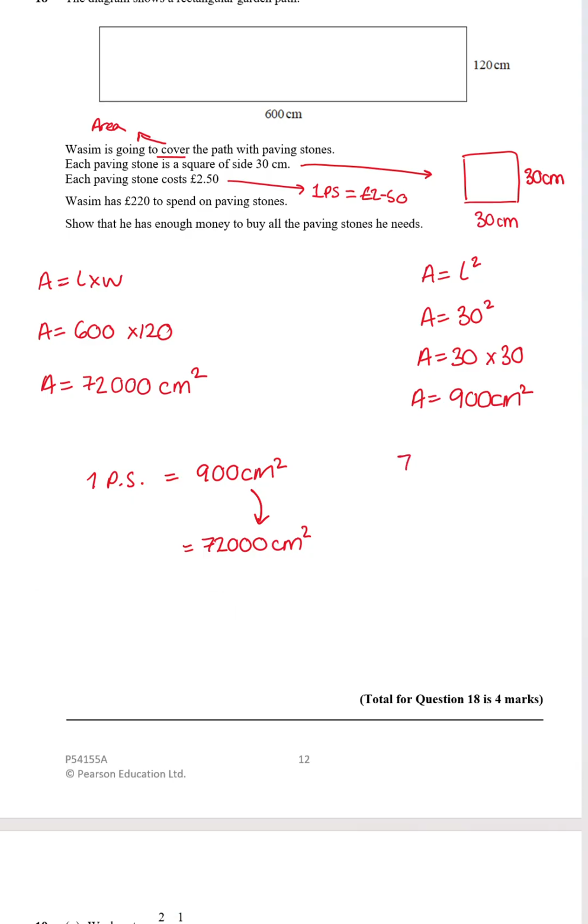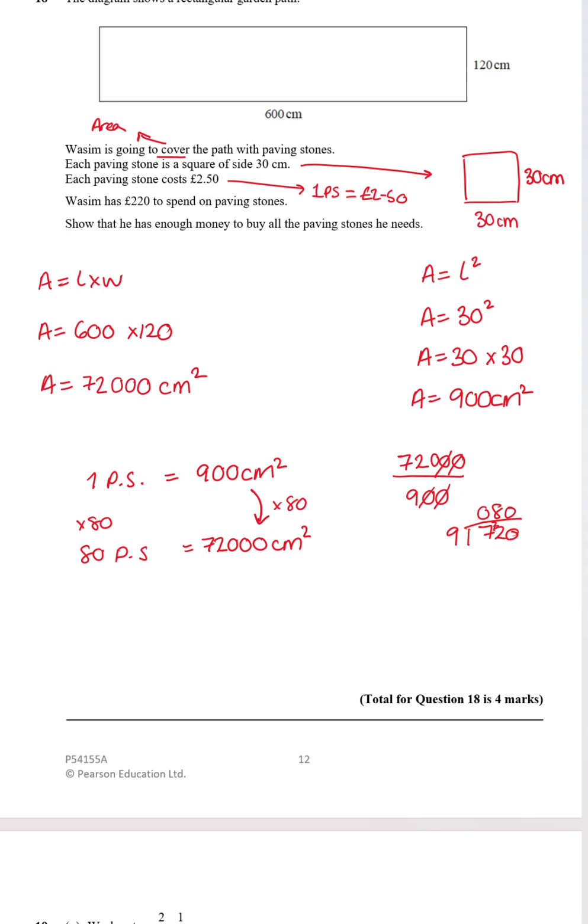Now, I'm going to set that up as a fraction. Again, all my rough working out is over here on the side. My zeros I'm going to cancel in pairs until I'm left with 720 divided by 9. Well, 720 divided by 9: 9s into 7 goes 0, carry the 7, 9s into 72 go 8, 9s into 0 goes 0. So I've got a multiplier of 80. Therefore, I know I'm going to need 80 paving stones.